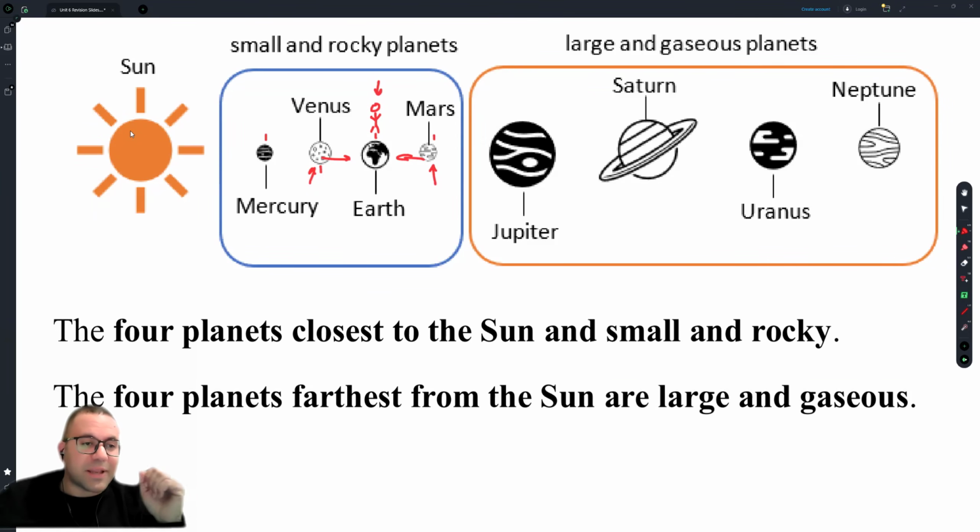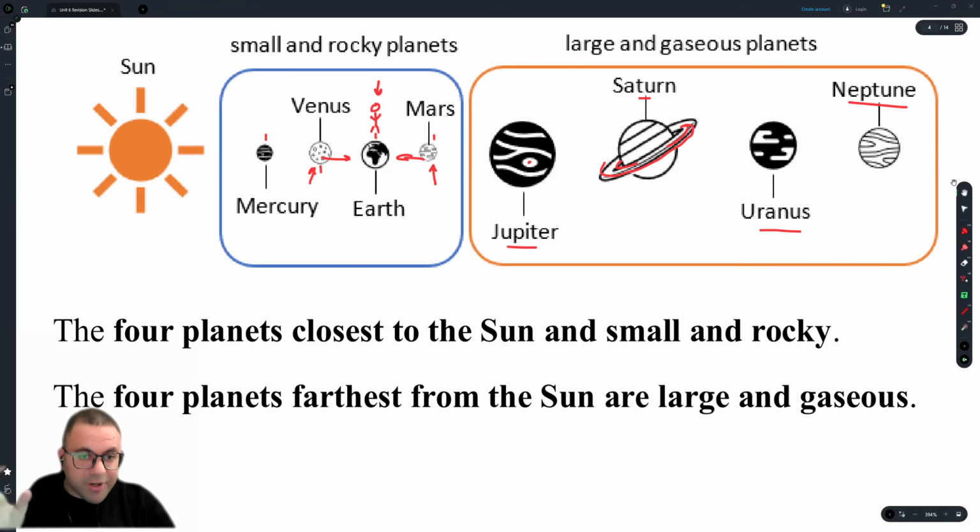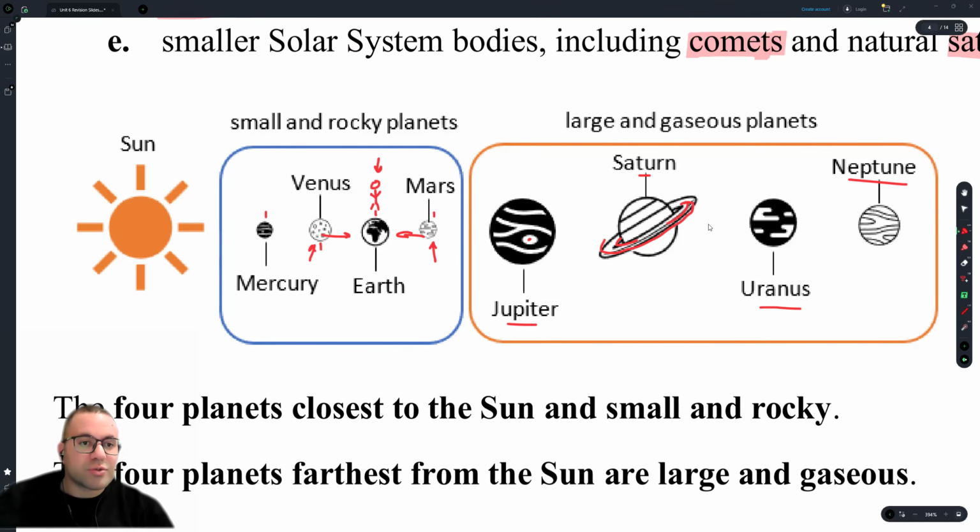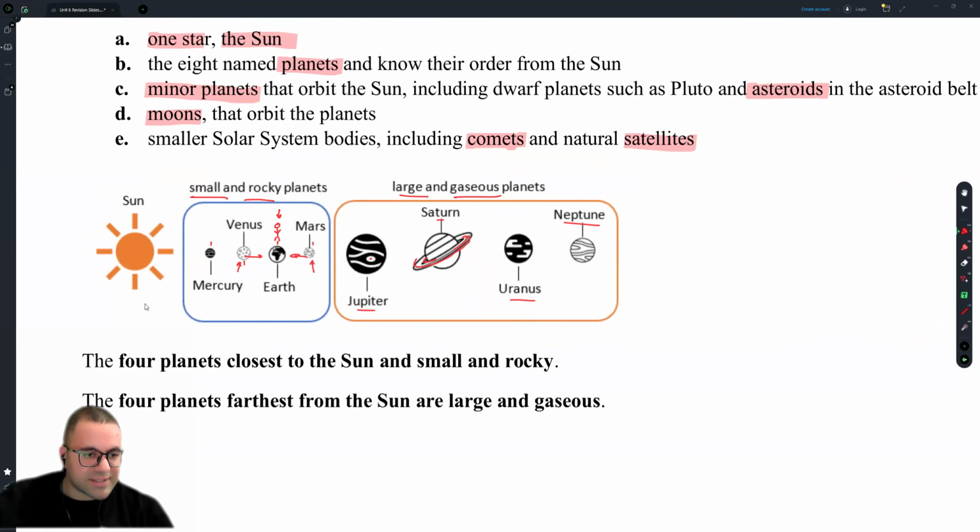Then you get to the big planets, the large gassy giants. The one with an eye like a beholder is called Jupiter. Then the one with lots of rings is called Saturn. Then the butt of all space jokes, Uranus. And then finally, the poor gas giant behind Uranus, Neptune. You have to memorize them in order. But one more feature: the planets near the sun are small and rocky, whereas the planets far away from the sun are large and gassy, made mostly of gas.